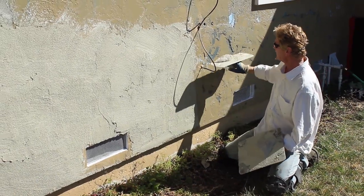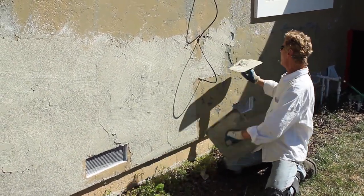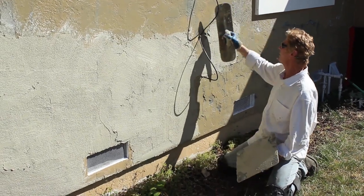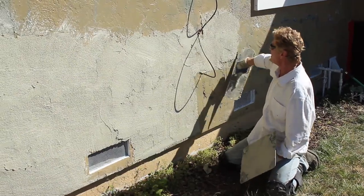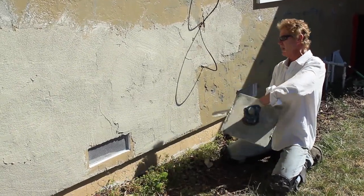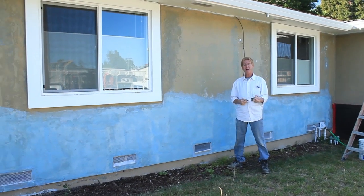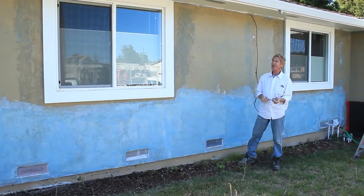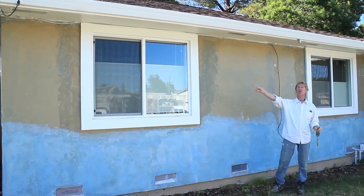This guy had it going on — just like what we do: see something wrong, fix it. He tore it all off, fixed it, put it right back together. I thought 'give me your card, you're so good.' Anyway, when we see things like this, it's our job to fix them. When you guys hire people and you're not certain, check references — let me have a couple references so I can call and make sure you're not a fly-by-night outfit.